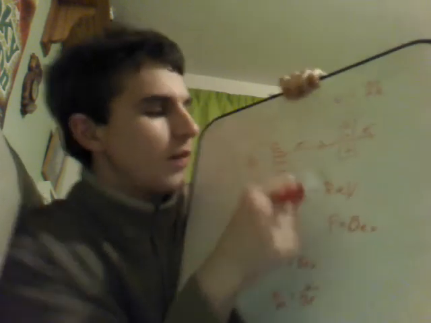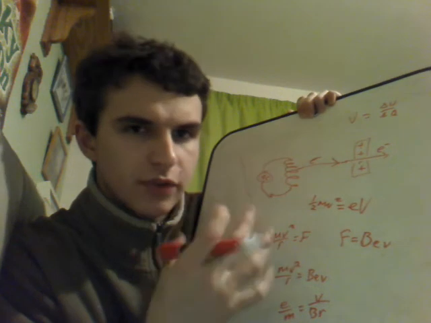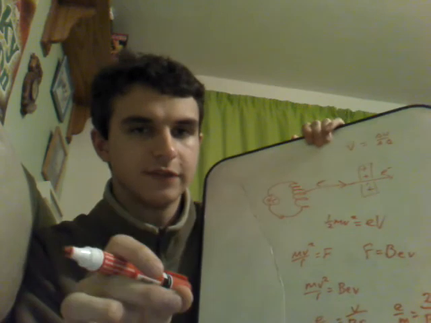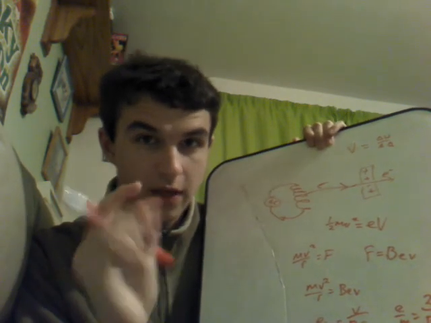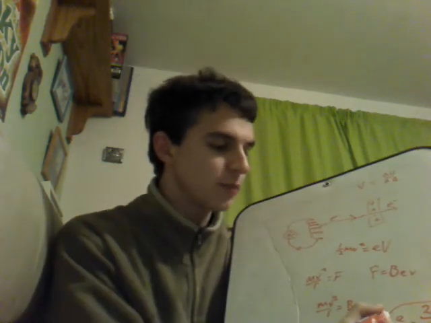However, we've got an equation for V here, which we can rearrange. If you do a little bit of mathematical wonderness on that, you'll get E over M equals 2V over B squared R squared. Something I've got to make clear is the difference between big V and little v. Big V is voltage. Little v is velocity. Okay, and they come up together here, so you've got to be careful. So you end up with that.